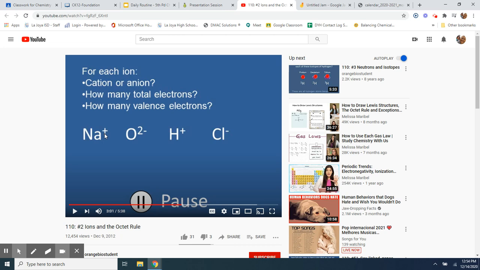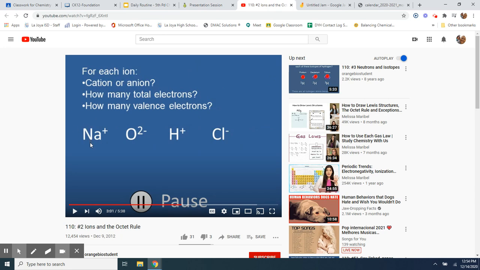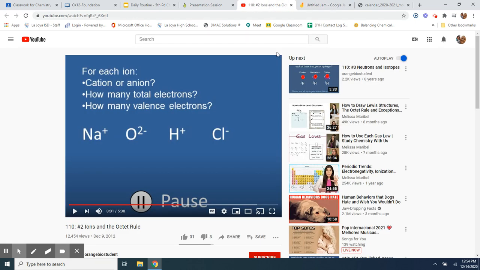Think about it. Cations. It's a metal. What do we know about metals? What did we say in the last slide that happens to all metals? You said it earlier, didn't you, Oscar? Oh, okay. They tend to lose. So this guy lost 1 electron. So if originally he had 11, how many total does he have now if he lost 1? 10. Very good.